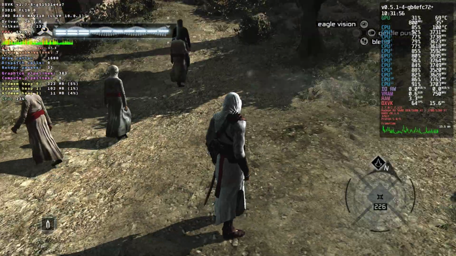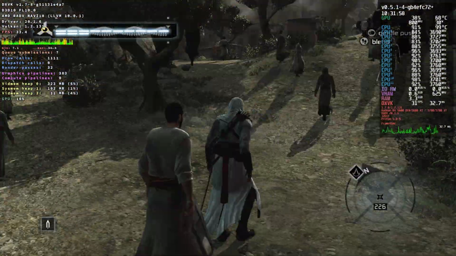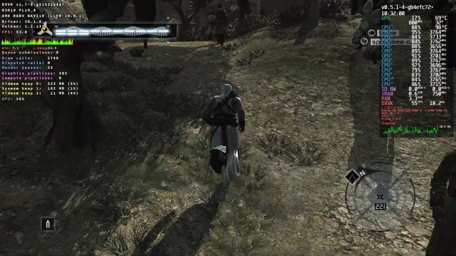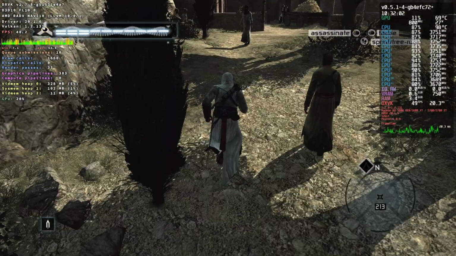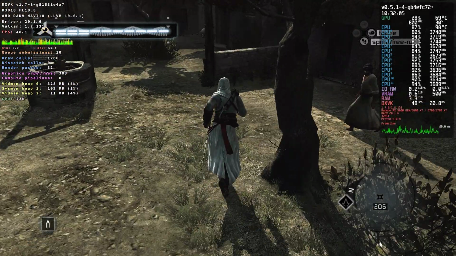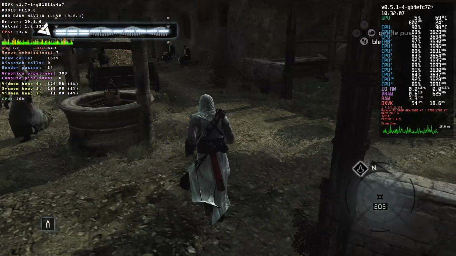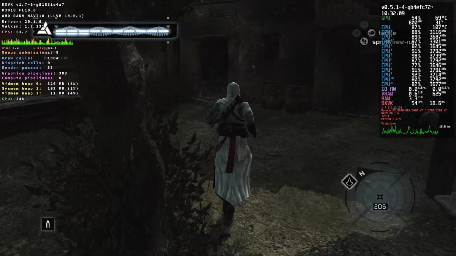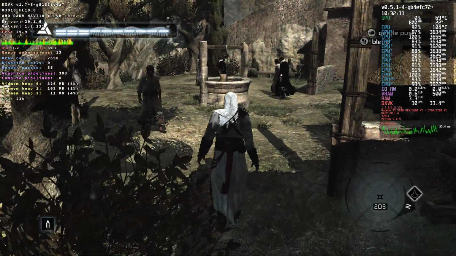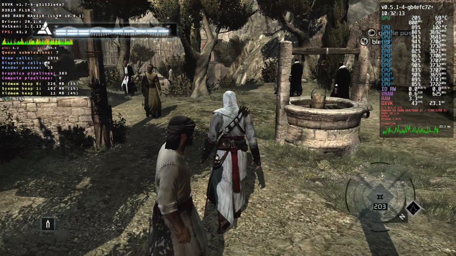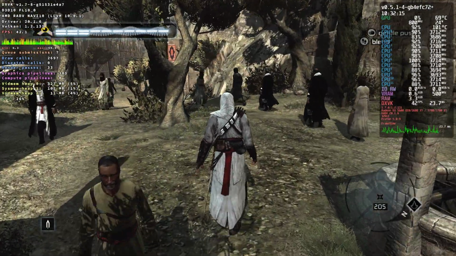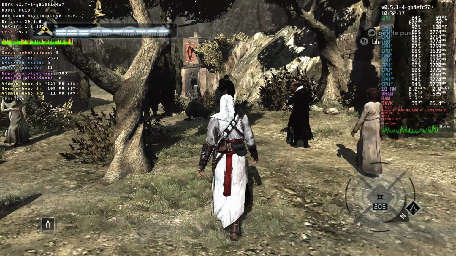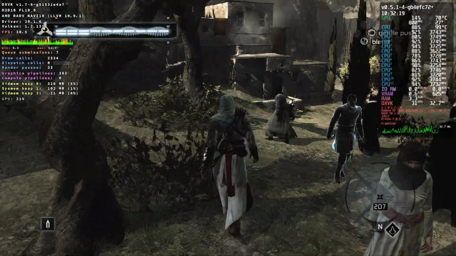So, while I am in the game, I'm running at a good 800 megahertz. And just walking around, I'm getting about 55 frames per second.